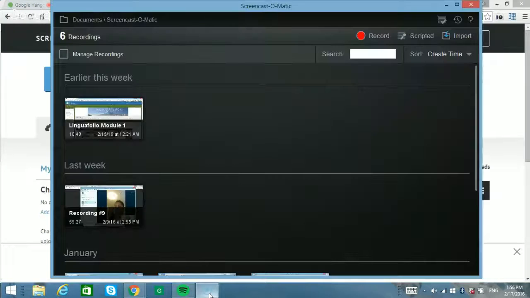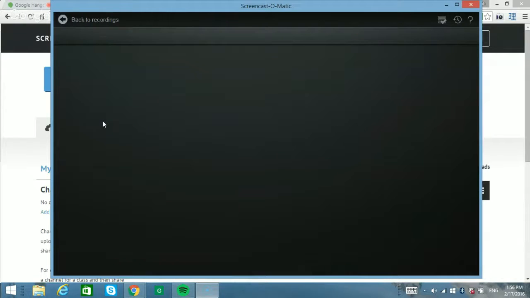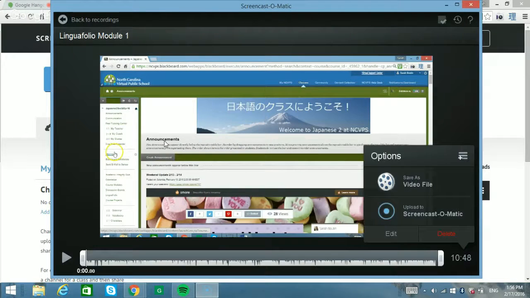Oh, it's already running. So this is kind of the look and feel of the Screencast-o-matic. You just basically go to the website and download the software. It's pretty easy. But all you have to do is just click record, you create your video, and then when you're done, you have your video right at your fingertips. So you have options to go and you can either upload it or save it as a video file. That's what I do. And then I just basically take that video file and take it out to Kaltura, and students can access that pretty quickly and easily.